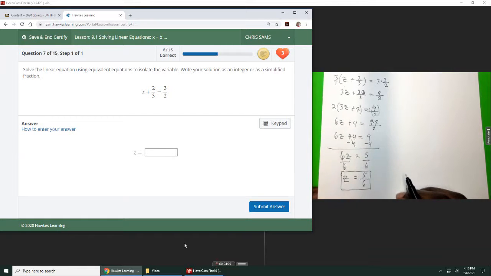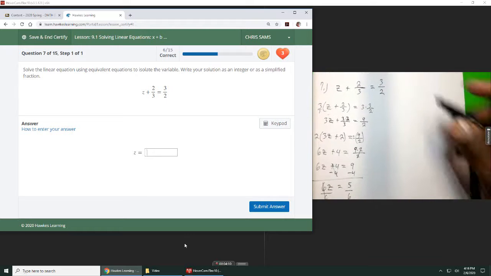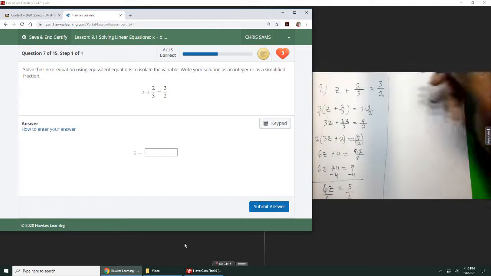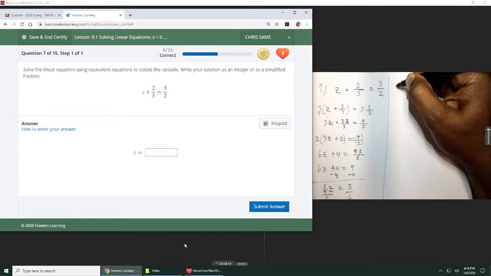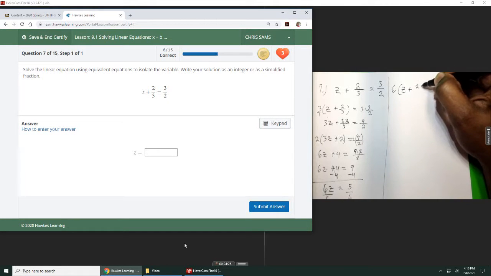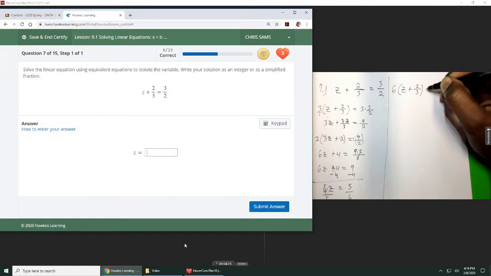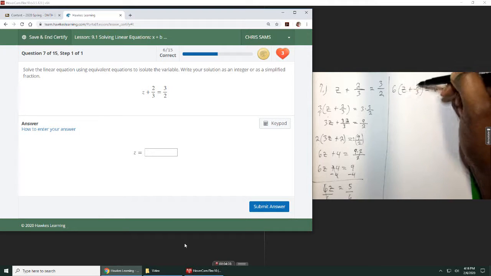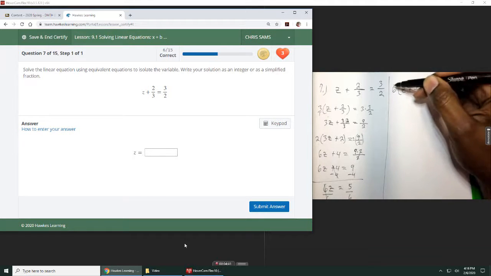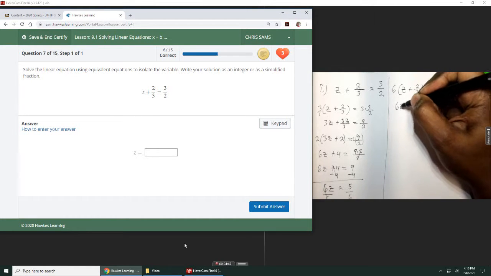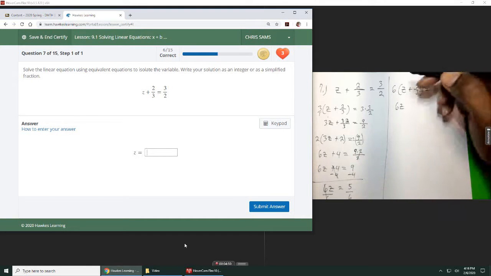So if you can get to that point where you want to get a common denominator, and you can see that the common denominator is 6, 2 times 3 is 6, we're going to multiply everything by 6, and I'm going to show you the same thing. It'll be less work. So I'm going to multiply by 6 the z plus 2 over 3, and then over here I'm also going to multiply by 6 times the 3 over 2. So again, remember, this 6 is only multiplying the top of the fraction, not the bottom. So 6 over 1, multiply top, 1 on the bottom. So what happens? 6 times z, we get 6z, which is familiar, what we saw over here.